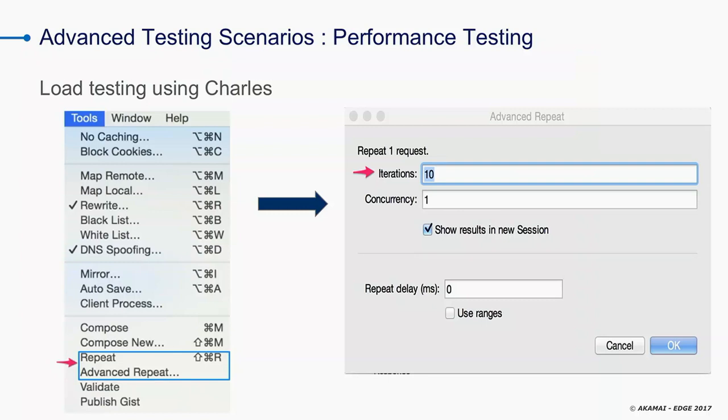Once you identify those APIs, you can repeat by increasing the load, and you know how the API performs with increasing load. And of course, you can use this with the JMeter tool, and you can run the regression testing and performance testing. But to identify the right APIs, this is a tool for you.